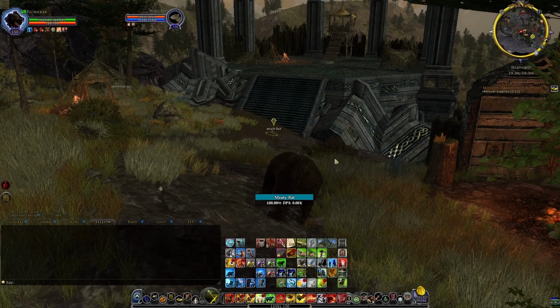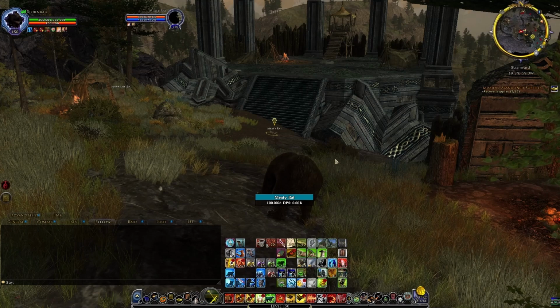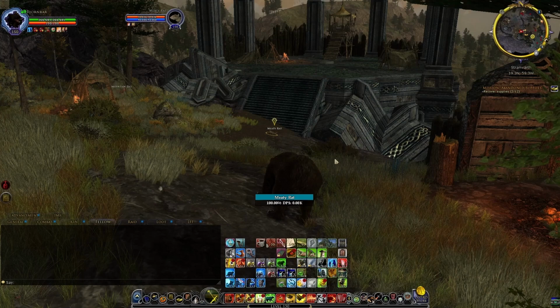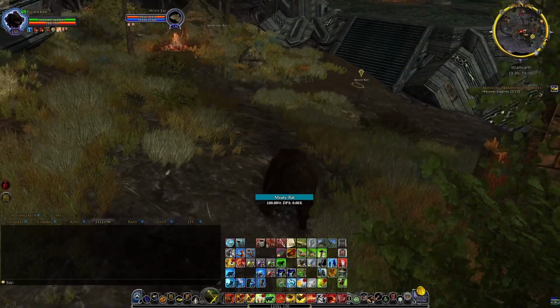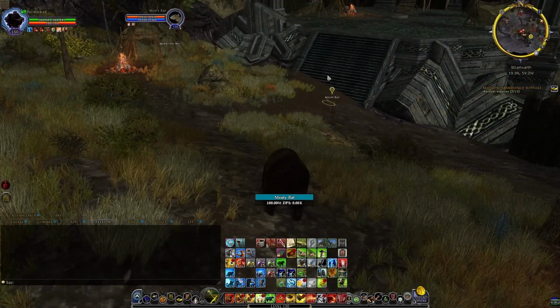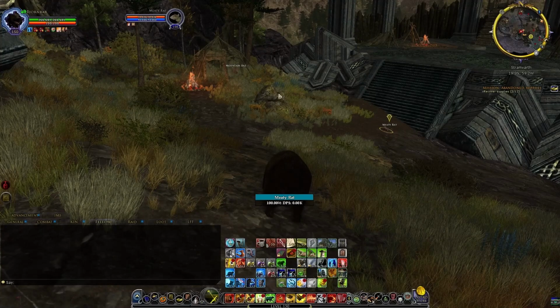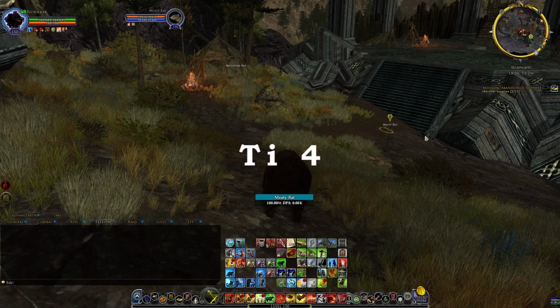Now, when you go to a raid or an instance where there's a lot of things going on, it kind of adds to it in a sense of it gets your emotions kind of into it. You start to feel the intensity, and that is totally a positive. But when you're just fighting one or a couple of these mobs at a time, and then it's done, and you go back to this like quiet background music, I think it kind of ruins it. So hopefully that helps you determine another setting that you may want to mess around with.